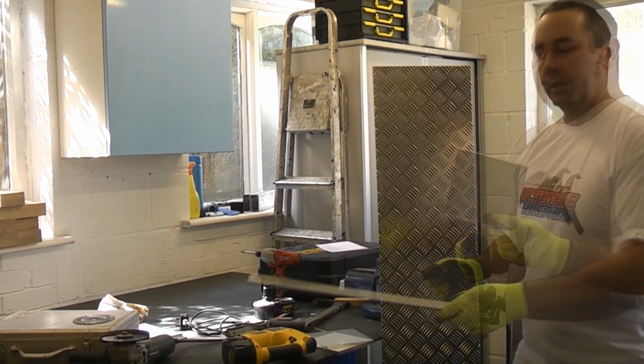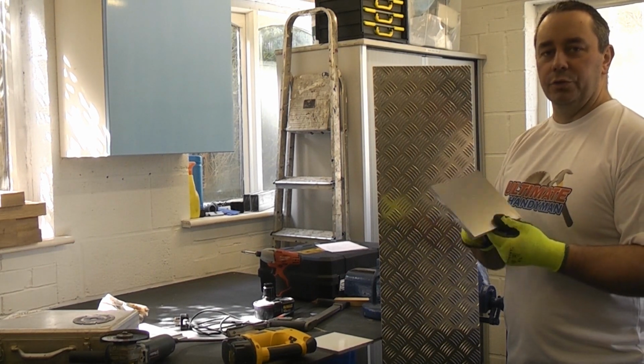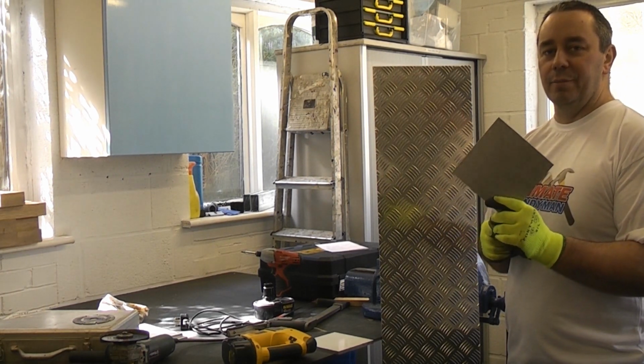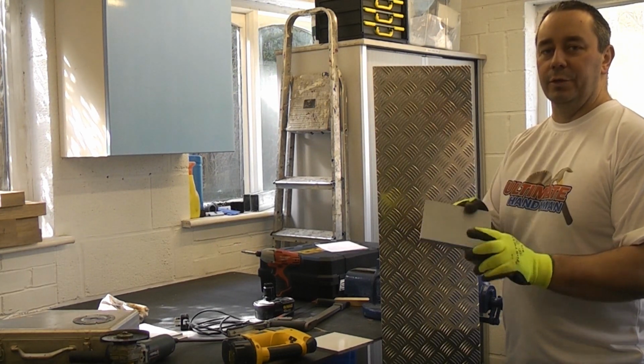Cutting aluminium can be hazardous. The actual dust that comes off aluminium when you're cutting it is toxic. Also, the dust that comes off aluminium is also explosive. For that reason, you have to be really careful when you're cutting aluminium.